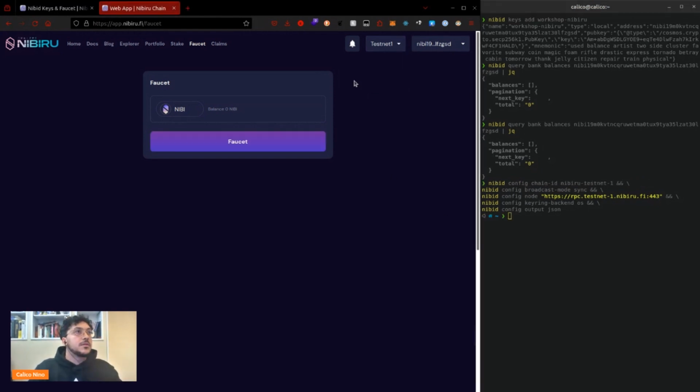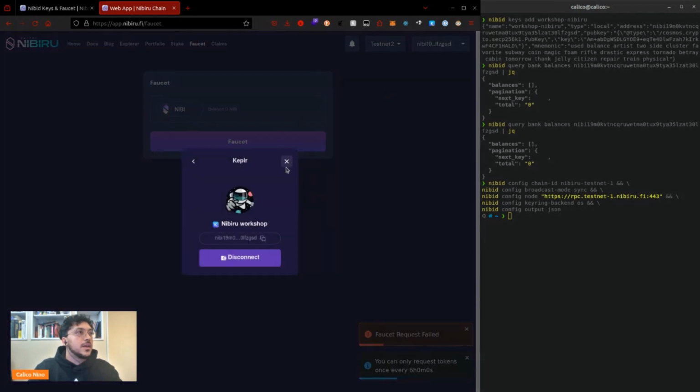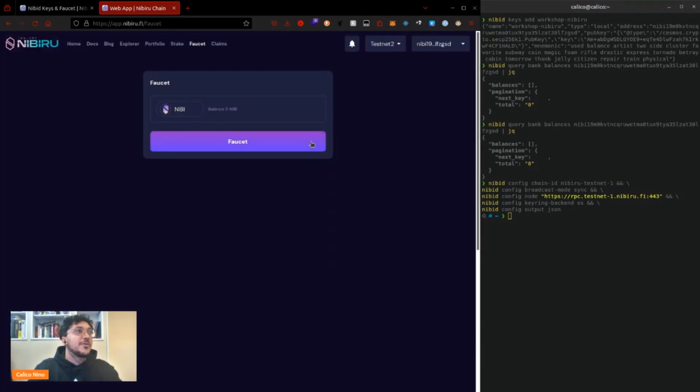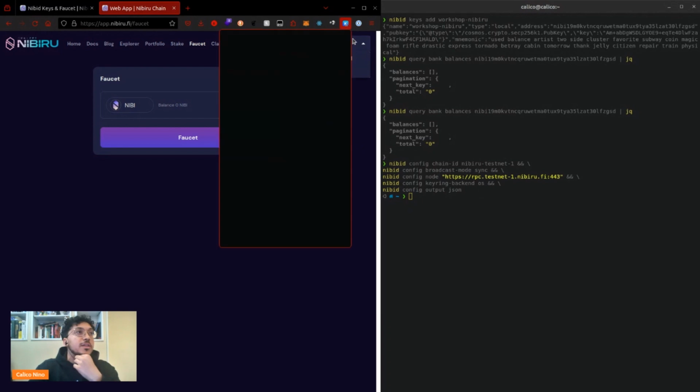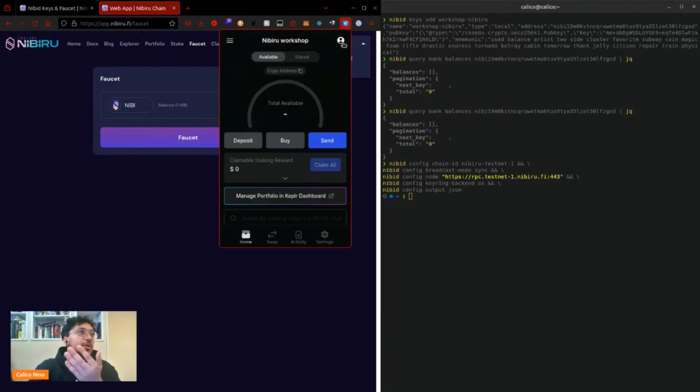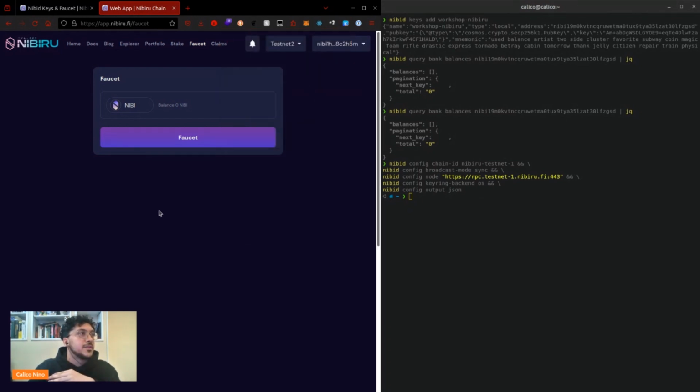There we go. Oh man, I ran out of funds. Okay, I guess for now, there are some restrictions on how often you can use your faucet. We don't want people to abuse it, but for the cases where people don't have funds, like when first trying it out, they'll be able to receive it. For now, I'll just use another test wallet that I have, but it should work just fine. This one I believe has funds.